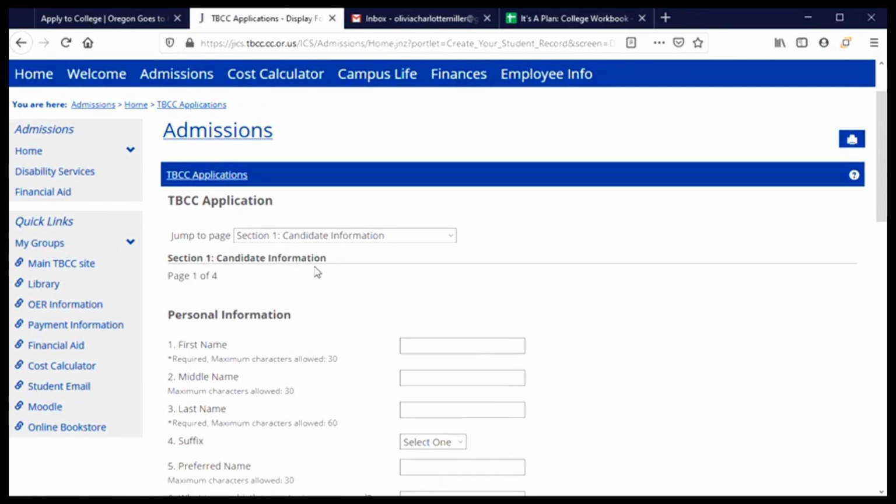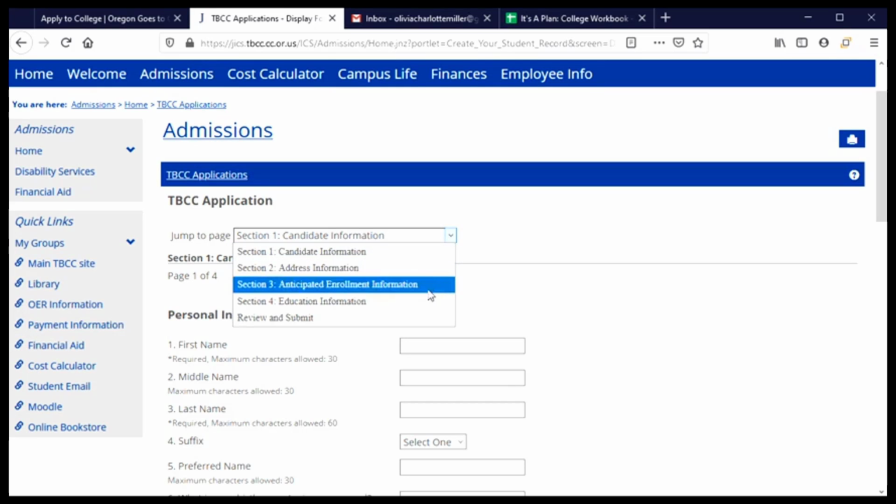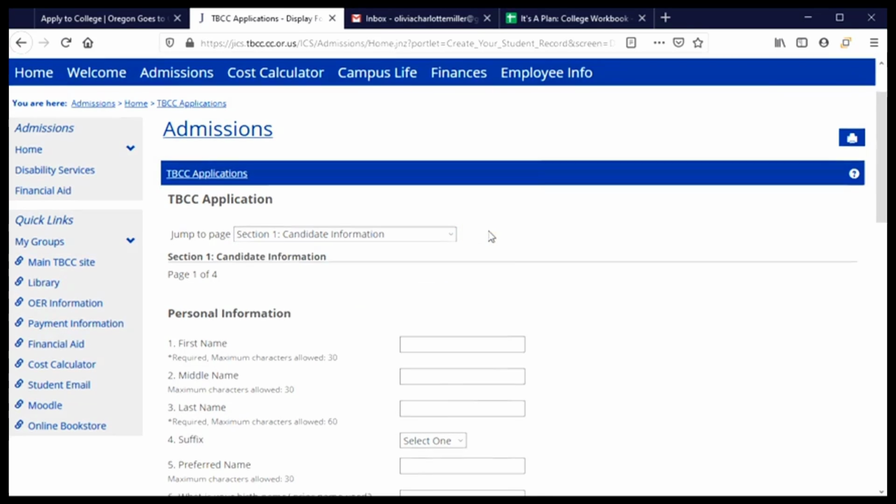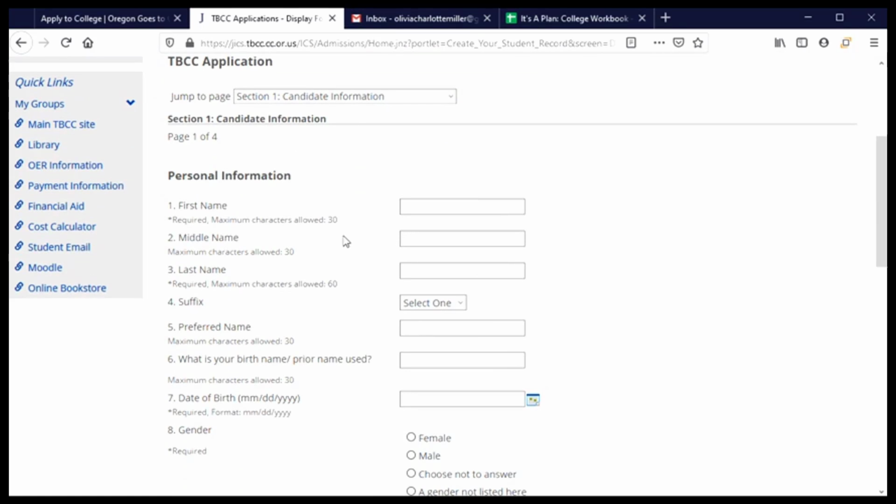Now, on this page, I am about to get started, and it looks like I have the option to see how many different pages there are. Here it looks like 1 of 4 pages. So there are 4 pages of the application that I'm going to need to complete. And I can, from here, jump to the sections that I want to work on. But I think it makes sense to just go straight on through. So let's go ahead and do that. I'll notice also that some of these questions are required and other ones may not be. So I want to make a note of that as I'm going to ensure that I do complete everything that's required. So I'm going to start with my first name.